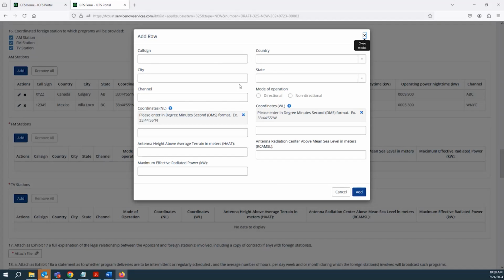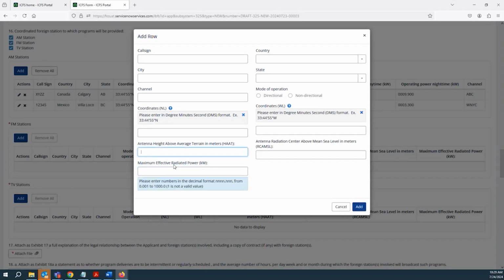You have to supply the location information, all of that, also the coordinates in that degree, minute, second format that I showed you before. And anything that involves kilowattage, again, has to be in decimal format.